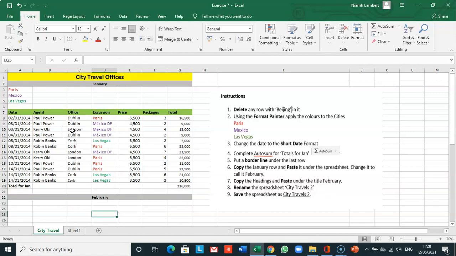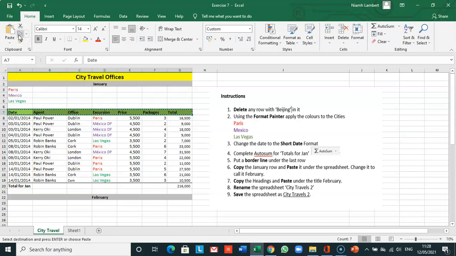Okay, so we're starting a new spreadsheet down here. Okay, so again then we're going to copy the headings, which are here in row 7. These are your headings. And we're going to paste them underneath the title February. So we're going to take them from here through copy. We're not cutting them, we're just copying again.